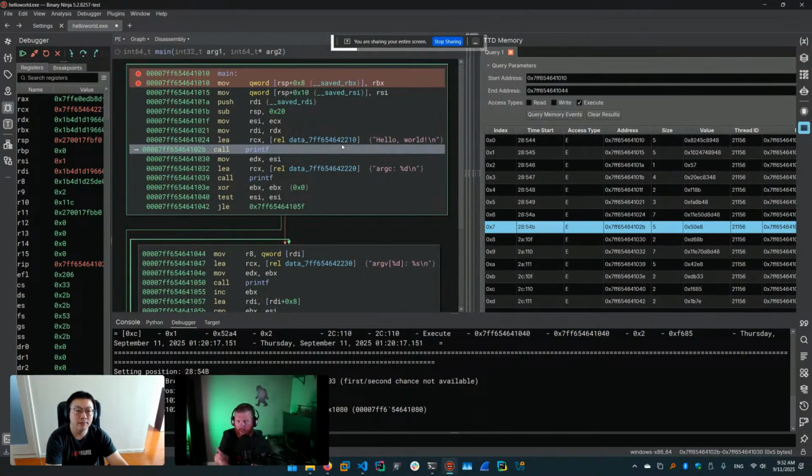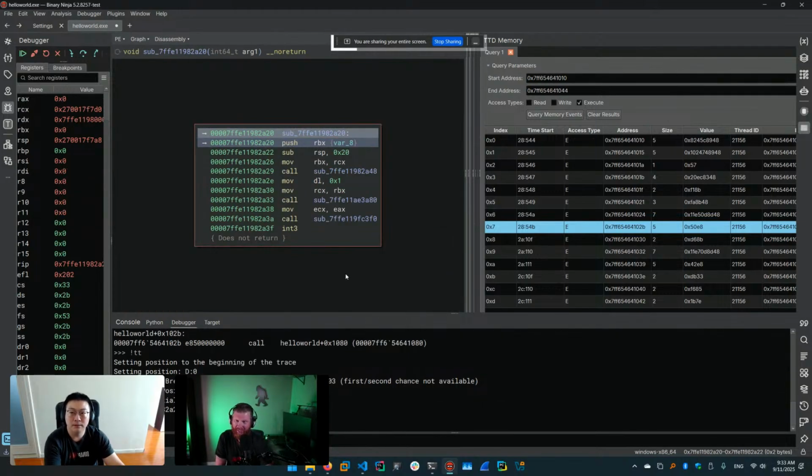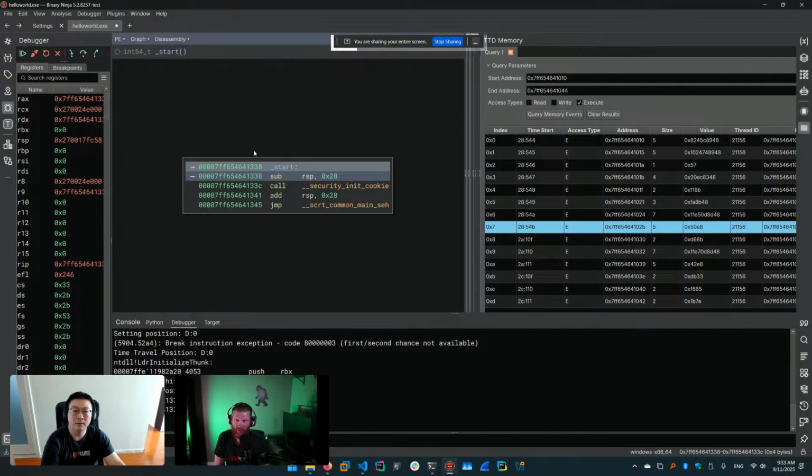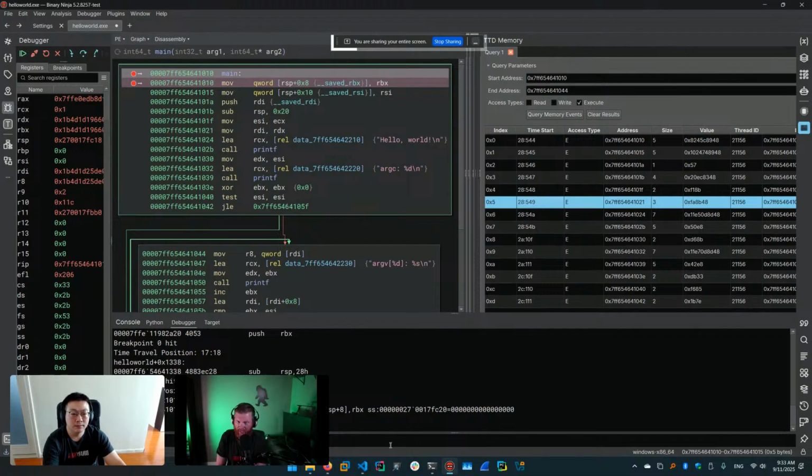Another thing: is that just the time travel command, navigating with the TT? Yes, the TT. Yeah, there's of course a command line option in WinDbg to do all of this as well, which is just that extra step of having to do it in WinDbg. But the TT command is what allows you to time travel to a sequence event, which is that time start format that you see in that column. It's like the event and then the number of steps within the event. And the events are just sequencing objects that TTD trace uses internally to make sure that everything stays in order.